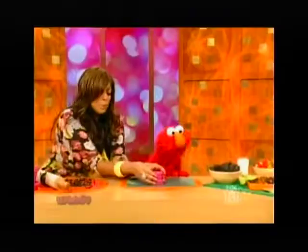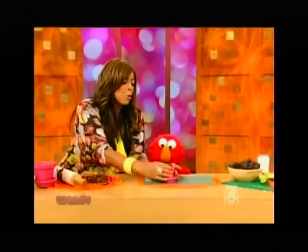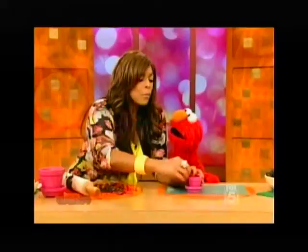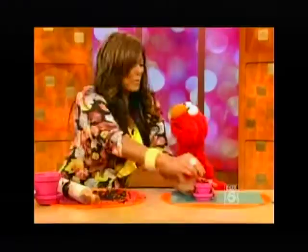I would get a bunch of these plastic things from the craft store. And then he'd sit and have his dirt and worms. Cute, huh? See, only Miss Wendy would have pink flower pots. You go, girl! Elmo, you know how I do.